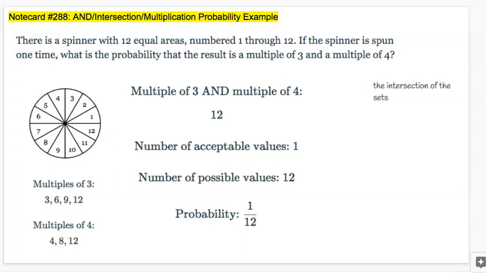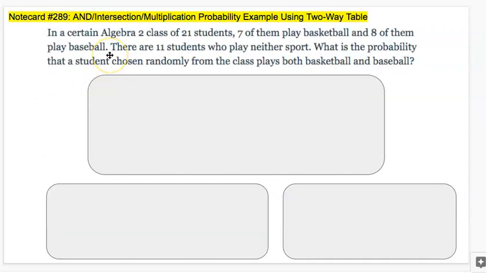And you'll notice that for these and problems, I do not use the formula. You really just need to look at what's common in both and go from there. We will later possibly do some where we use the formula for the and ones, but more than likely it'll just wait till Math 3. All right, so another example of an and problem, and again, I'm not going to use the formula.